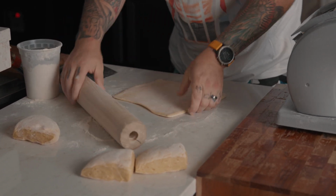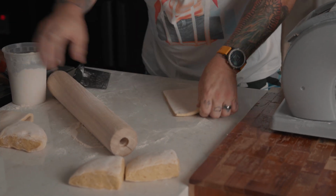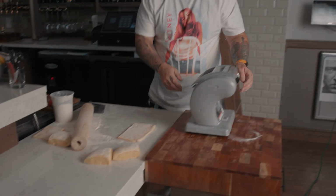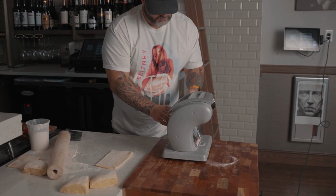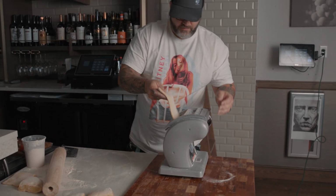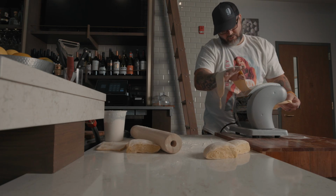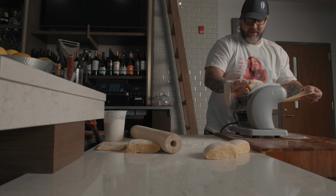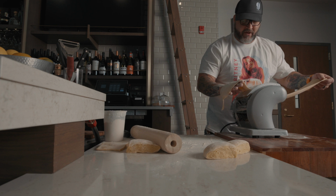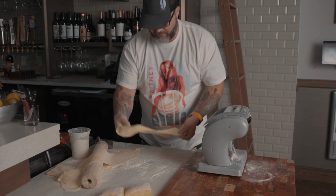Start getting that texture. And I'm going to cut it in half. And then we're going to turn on the loudest pasta machine in the world. We're going to roll it through. And we're going to get this down to a number 5. So it still has a little bit of thickness so you can still get that mouthfeel. And that is what you're looking for.